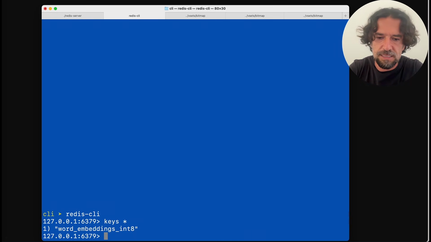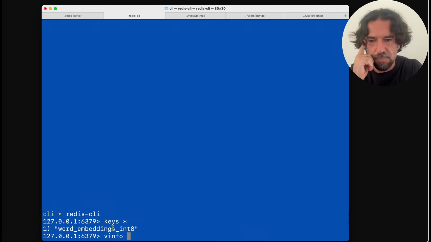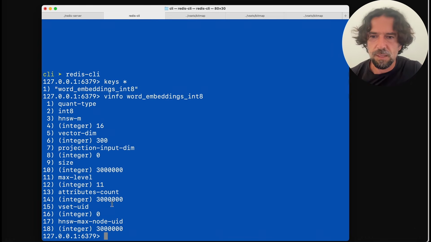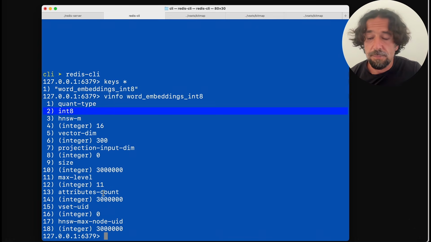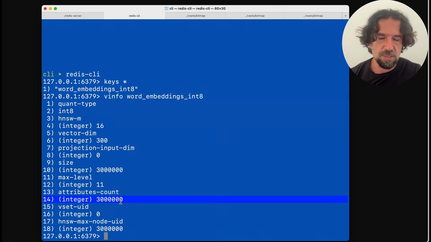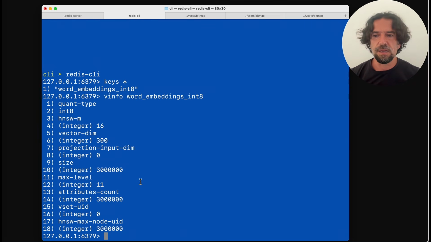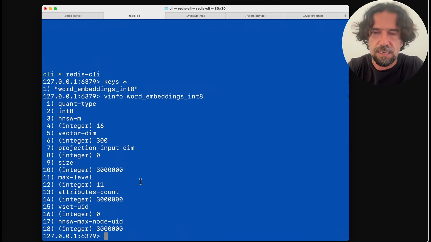But let's see what we have inside. Word embeddings, VINFO. Okay, quantization is 8-bit, but this also has attributes, and so it was slower to load. Otherwise 14 seconds are enough for 3 million elements, and I will show you what attributes are in a few minutes.